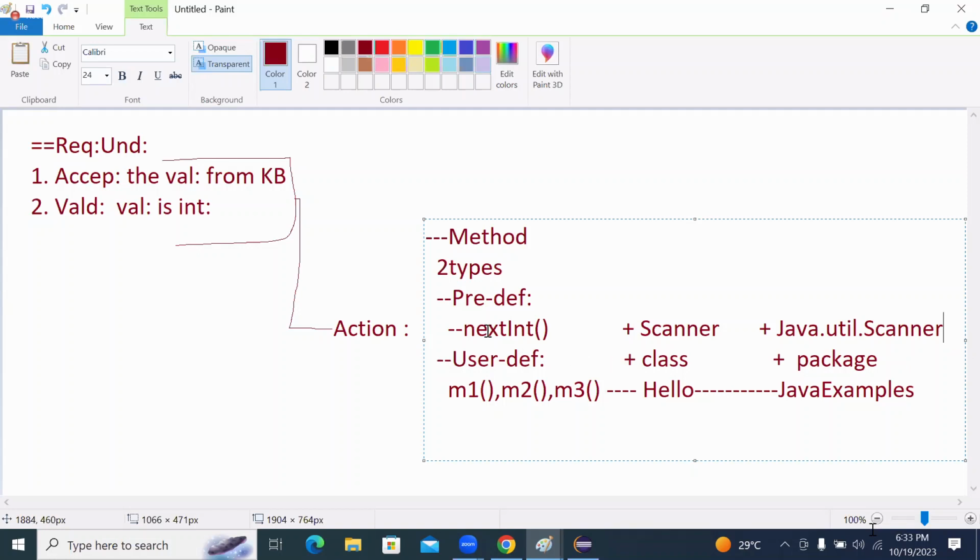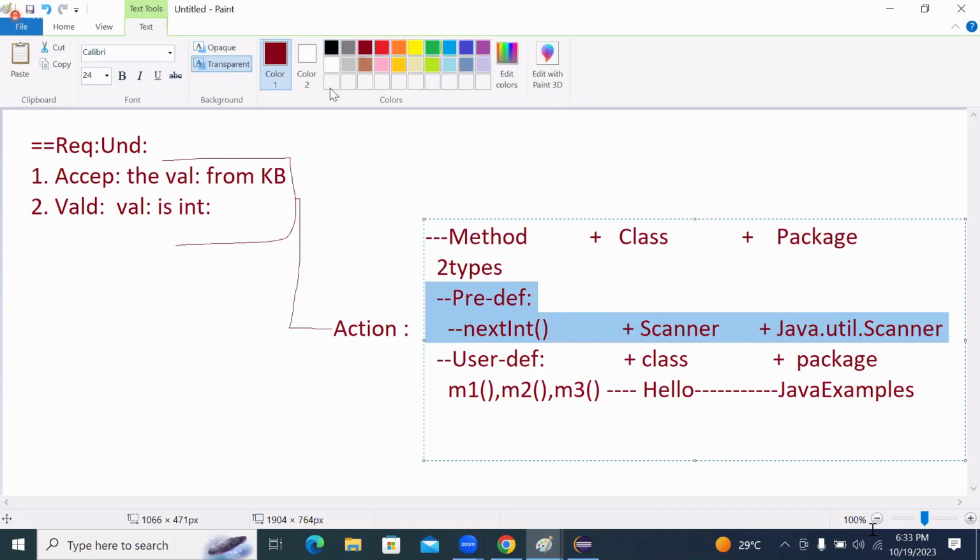A method always needs to be available in a class, and that class needs to be available in a package. See the whole understanding.